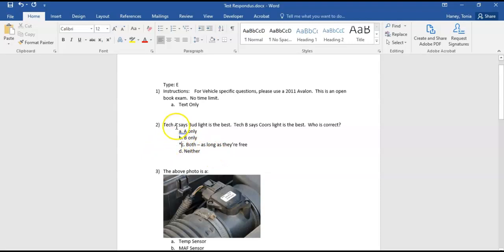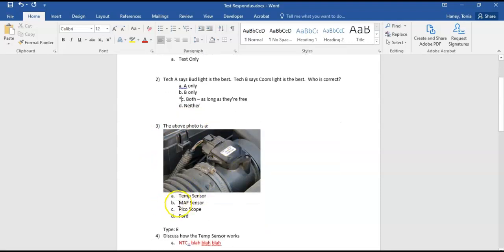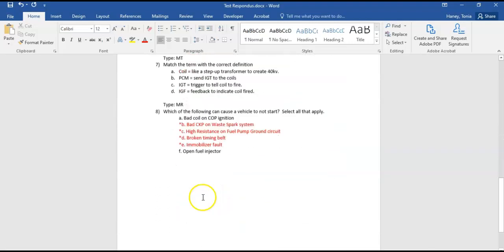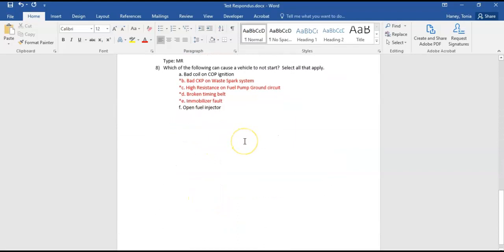So I also wanted to just clarify that with multiple choice questions, I do not have to have a type. So Respondus will assume if I don't have a type special that it's going to be a multiple choice. Now I could do the same thing with this one, or at the end of my document I can create an answer key.